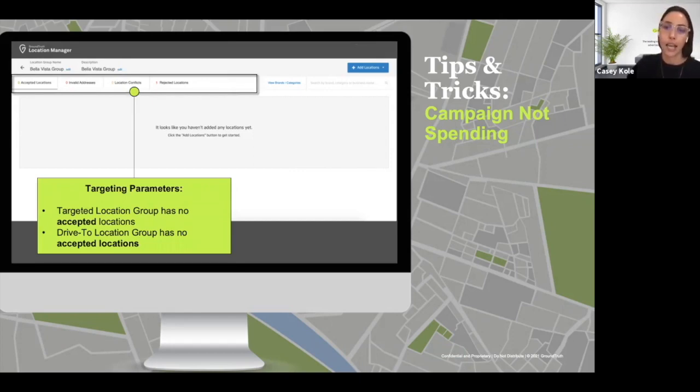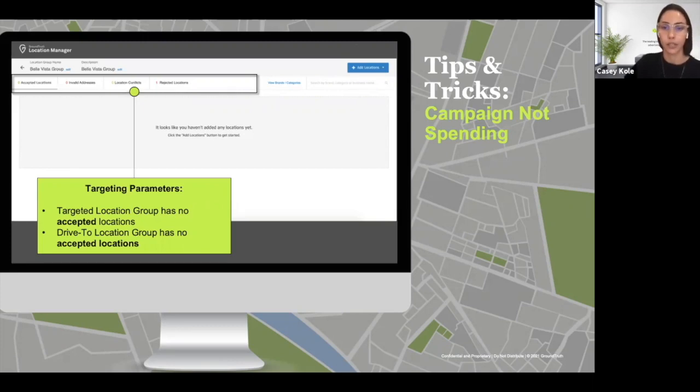So if you're creating a custom audience for targeting, that's done through a location group, as well as when you're inputting your drive-to destination for visitation tracking. All of those addresses are input into Location Manager and then chosen within your ad group setup. So when you add locations to your location group, it will prompt you to enter your addresses. And then when you submit those addresses and business names, they're bucketed into the 4 fields, which are outlined here.